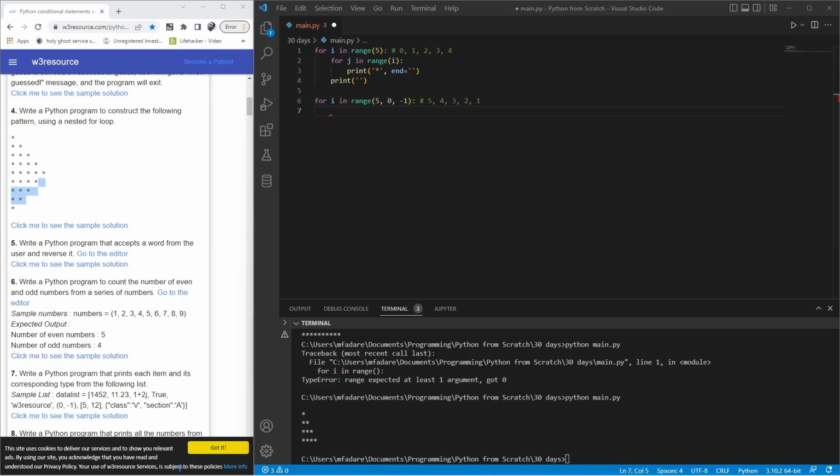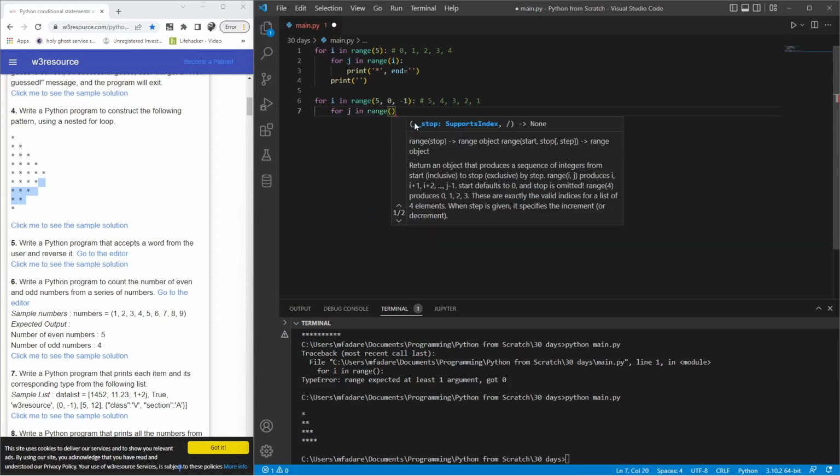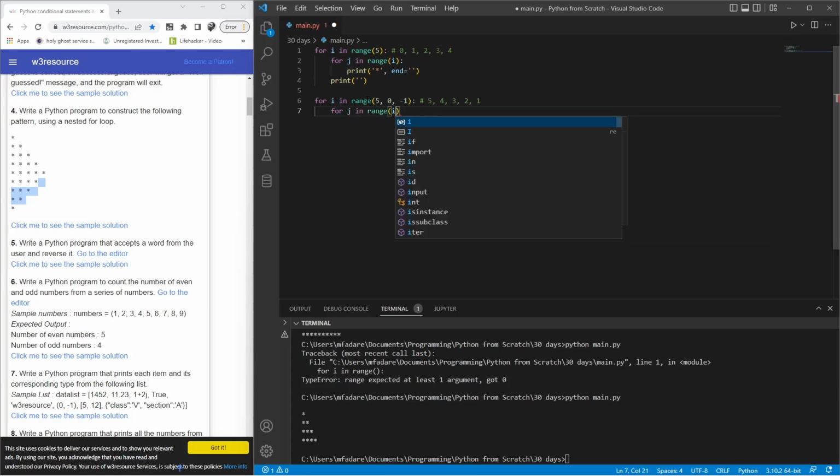So that is what this meant here. All right. So we are using the same idea that we've done here by doing for J again in range. Now this time we are just in range I. The same idea. So in range I means the first item is 5. So definitely in range 5. So what does range 5 mean? This is what range 5 means. From 0 all the way down. Let me put this here. All right, so that's what range 5 means. The first iteration, 0 to 4.